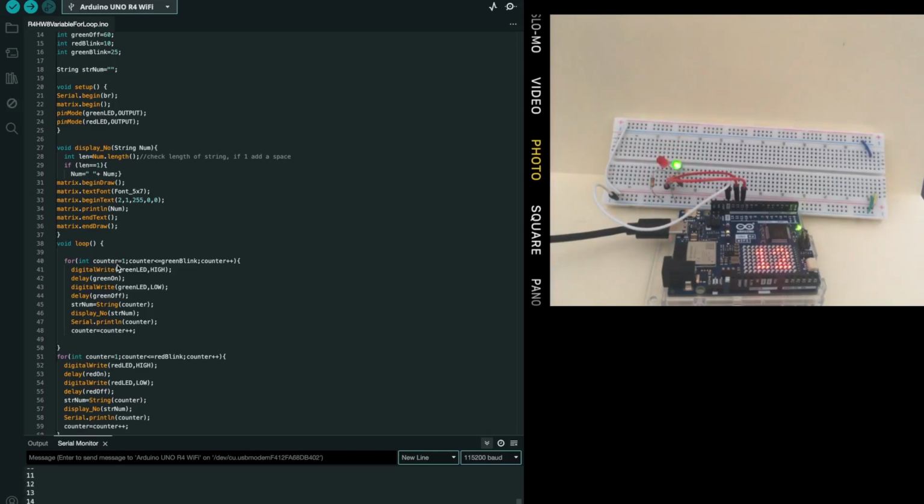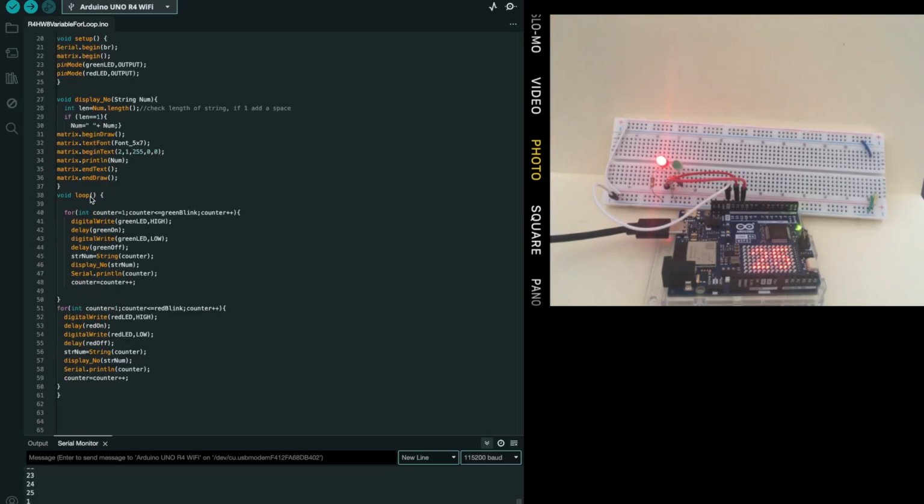And then instead of going with blink 5 times and cut and paste and 10 times cut and paste, this isn't my first class with Paul. So anyways, I used a for loop.